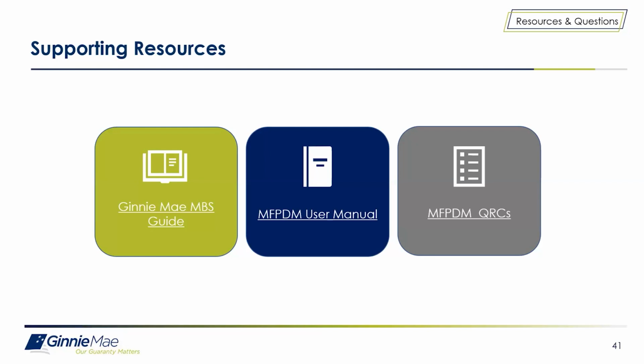And of course, if you're not big on reading all that stuff in the user manual, there are some items in the MFPDM QRC that are targeted. So that might help you. Maybe something with navigation we showed you. We have master agreements, we have commitment authority, we have pool numbers, we have how to maneuver the system. We have something on the different types, the type 5 or type 3, how to do those. So you utilize that information to help you with your daily process.